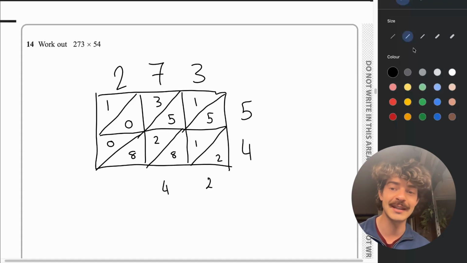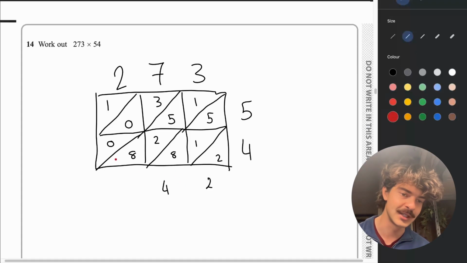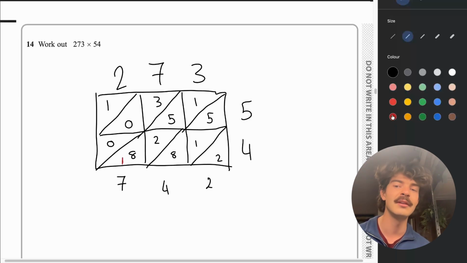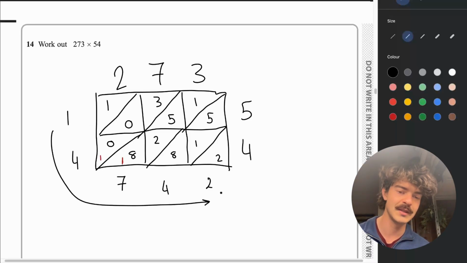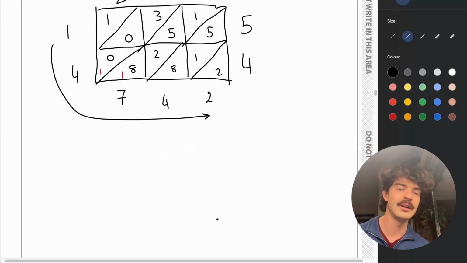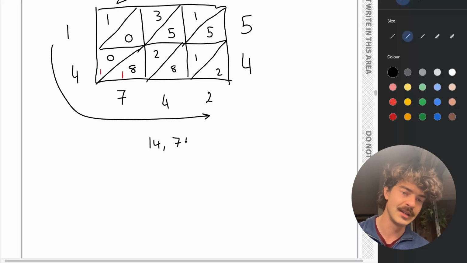So we're actually going to have to carry the 1 here. I quite like to do this in a different color and put it in the diagonal that we're counting next. So here we're going to have 2 plus 8 is 10, plus 5 is 15, plus the 1 is 16, plus the extra one down here is 17. So 7, carry another 1. 1 plus 3 is 4, 1. Here we are, and our answer appears here. So our answer to this question is 14,742.